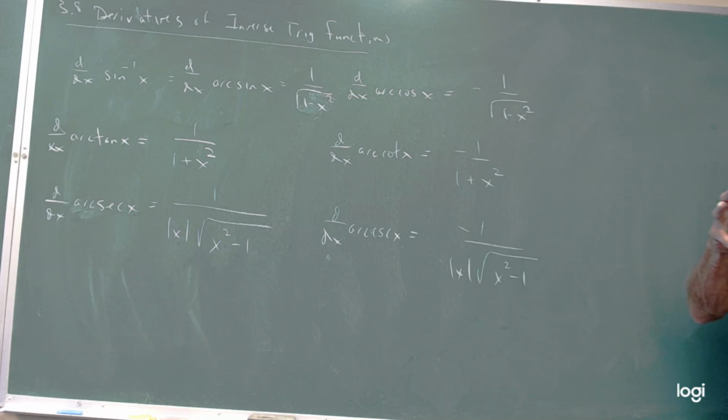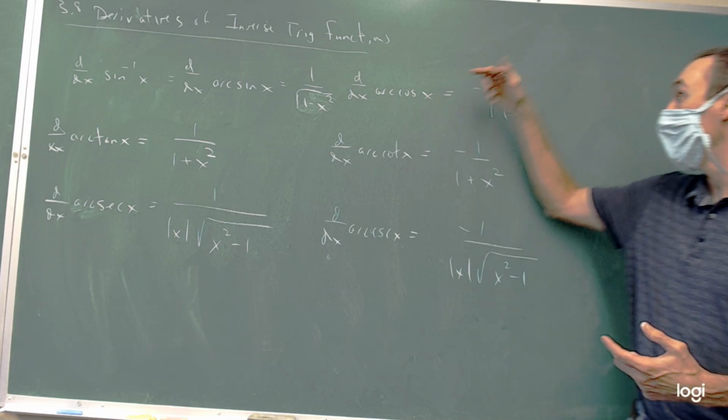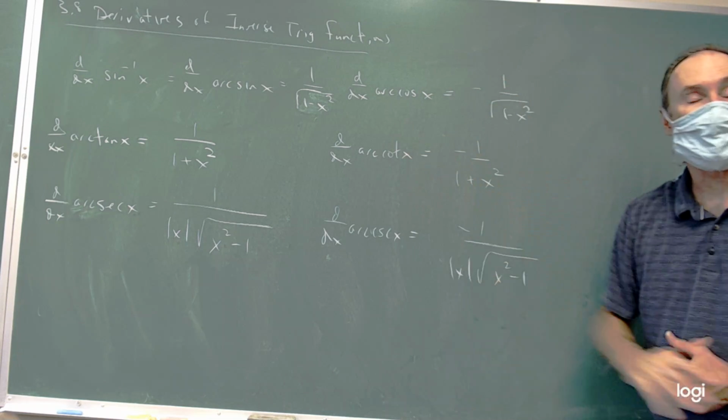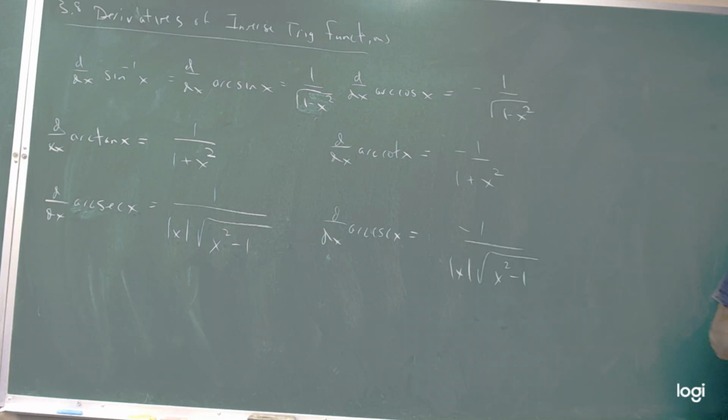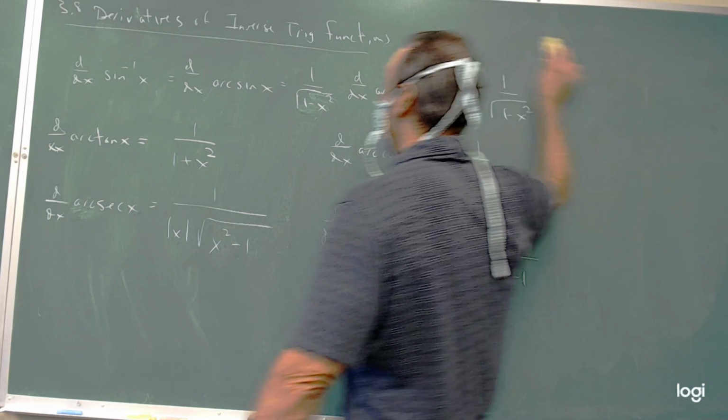Okay? And then we can do these with chain rule too, where we replace the x's by u's, where that could be any function, and then what we get up here is a du, the derivative of whatever that inside function is. That's a very, very brief example. Let's do an example anyway.